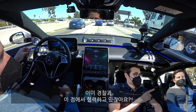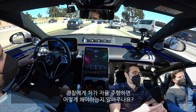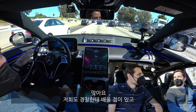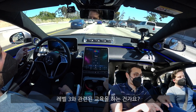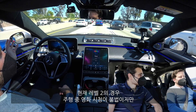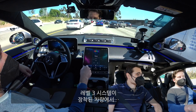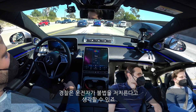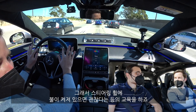You are already working together with law enforcement. So what are you giving them — trainings on what to do in situations where the car drives itself? It's a two-way street. We're learning from them what they expect from the car, and we're sharing with them how to interact with our cars. For example, it's not legal to watch a movie in a Level 2 car. But if a California highway patrol officer comes up and sees you watching Autogefühl, they might think you're breaking the law. So we're telling them: if the turquoise lights are on, the driver is allowed to do that.